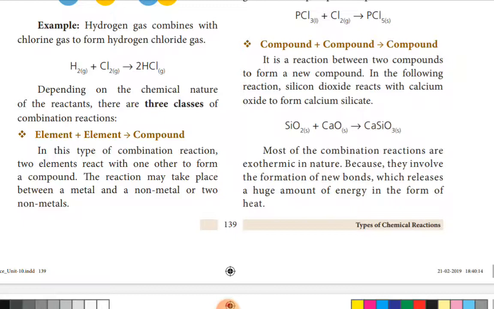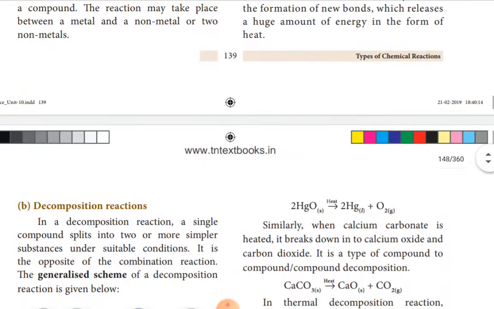So my dear students, next class we will see the next type of reaction, decomposition reaction. Till then you prepare well. Don't waste time. You have enough time. At home you are very free. At any time you can sit and prepare. So don't waste the time. Don't roam anywhere out of the house, and write the classwork for the previous three units. You have to write classwork.